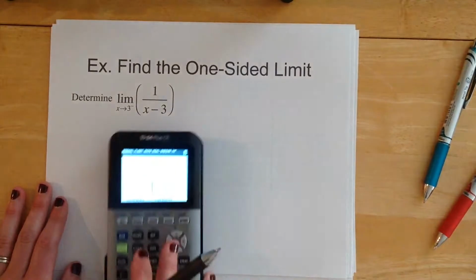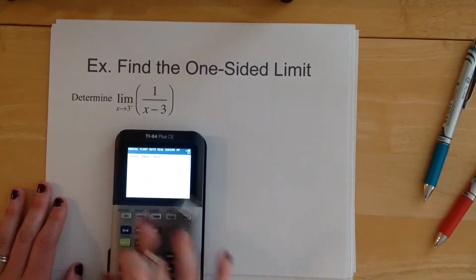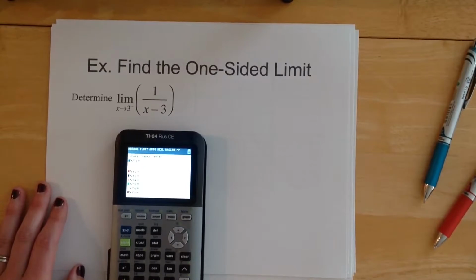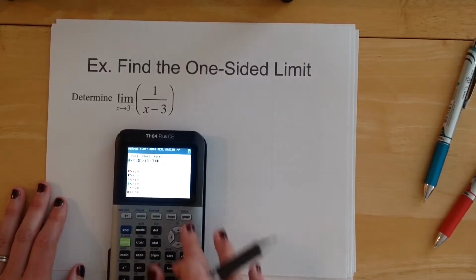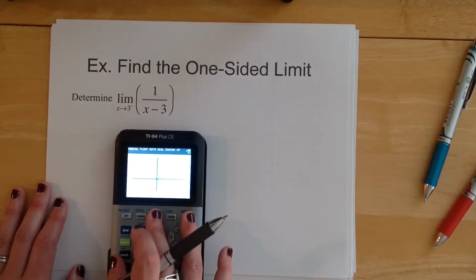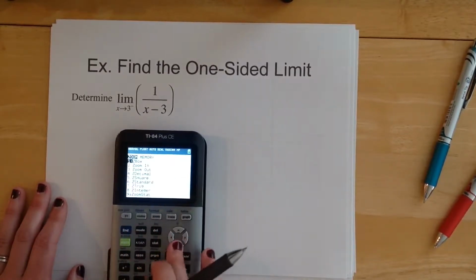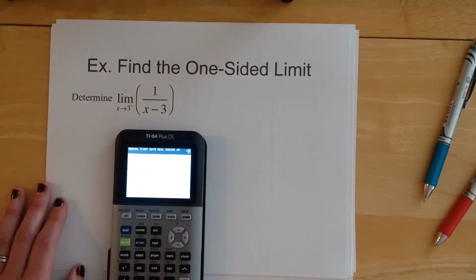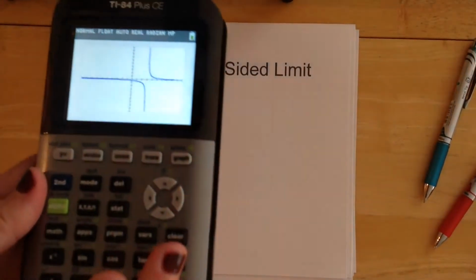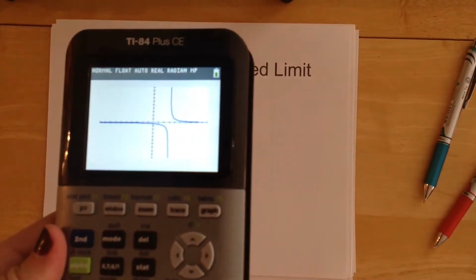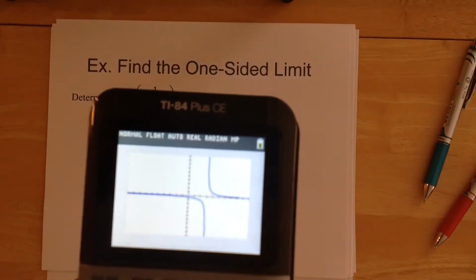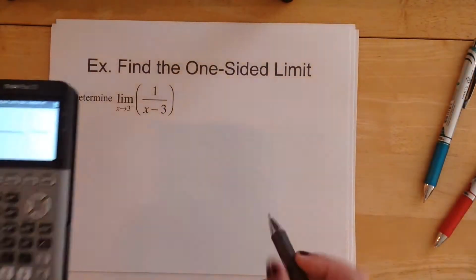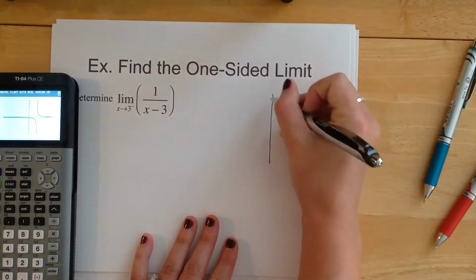Okay, let's go ahead and look at the graph of 1 over x minus 3. Now, 1 over x minus 3 is the graph of 1 over x shifted to the right 3 units. So that means that the vertical asymptote at x equals 0 is also shifted right 3 units. Okay, so we have a vertical asymptote at x equals 3. Now, as x approaches 3, let me just sketch the graph on here so we can get a better idea.